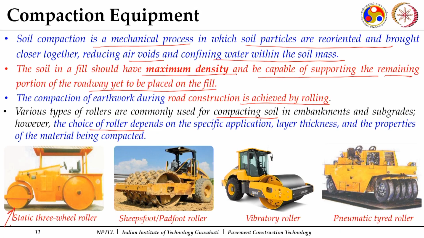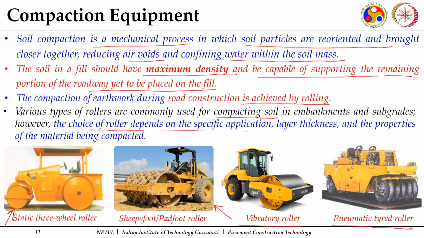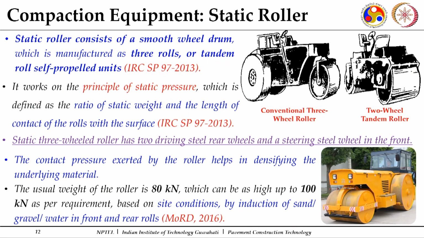You might have seen this in some places, or I may use something like this one, which is called a sheep's foot roller or a pad foot roller, with a similar appearance, or I may use a vibratory roller, or a pneumatic tired roller. So, there are different rollers, and they can be used in combination, or for different purposes. Their application depends on the layer thickness, what we are targeting, what type of materials are there, and the properties of the material being compacted. So, we will discuss some of the compaction equipments or the rollers.